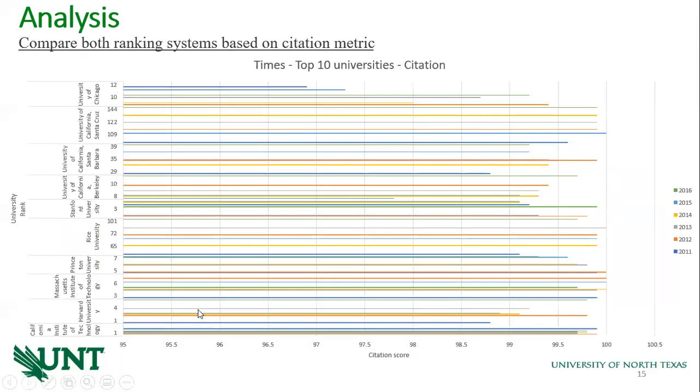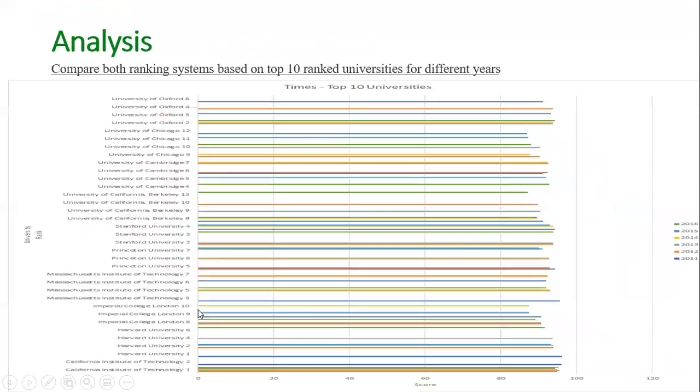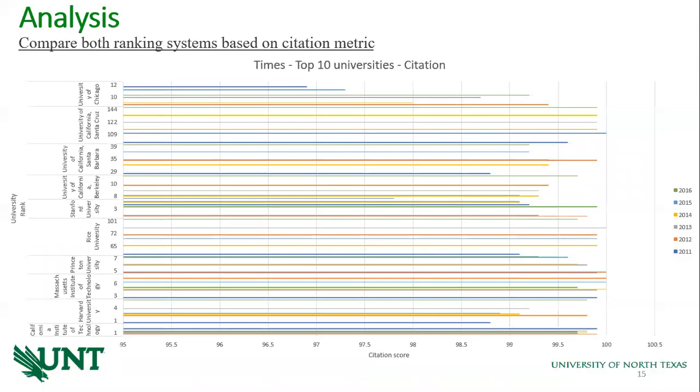So if we look at the Harvard University, the ranks are fluctuating from 1 to 6. Sorry, I went to another slide accidentally. So we can say that the CWUR Times ranking system is also ranking Harvard University as the best university in the world, but the values are changing from 1 to 6, but we can say it is a minor change.